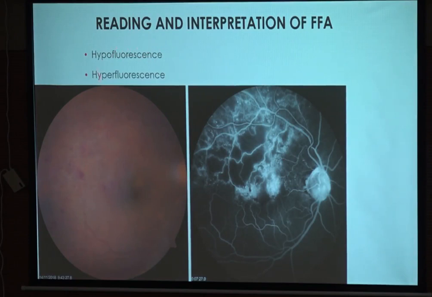Just say, I am seeing this phase, like this is arteriovenous phase, and I am seeing hypofluorescence corresponding to which area, which you would be telling superior-temporal to macula, superior-temporal to fovea, and then according to the disc diameter, you speak about the size of this lesion. And then you also have a hyperfluorescent area. That also you comment about. What area it is. It is in the center of the fovea. You are seeing hyperfluorescence.